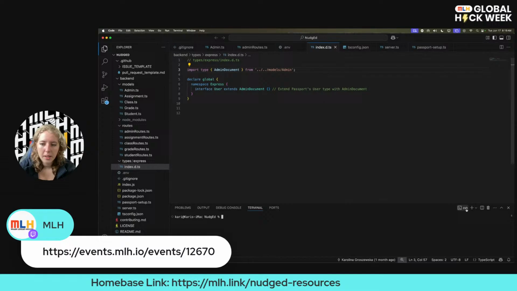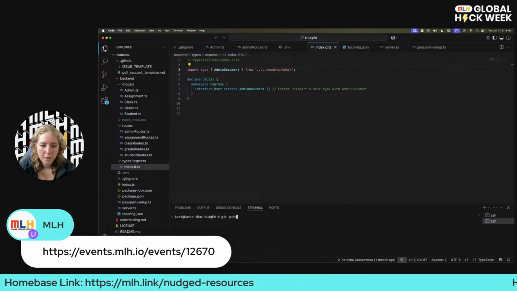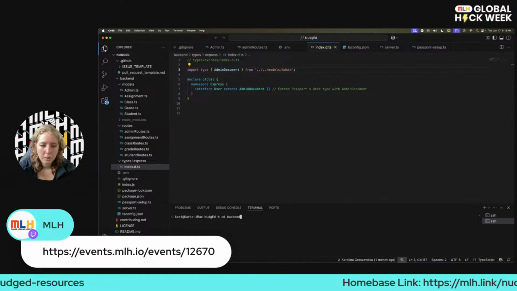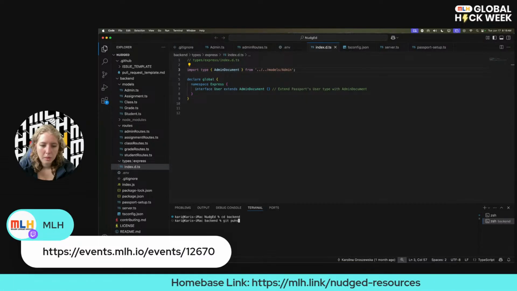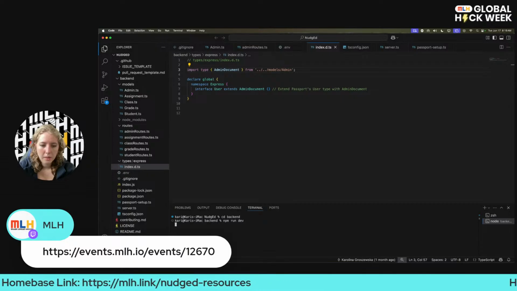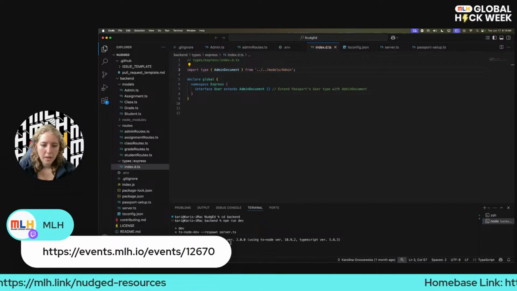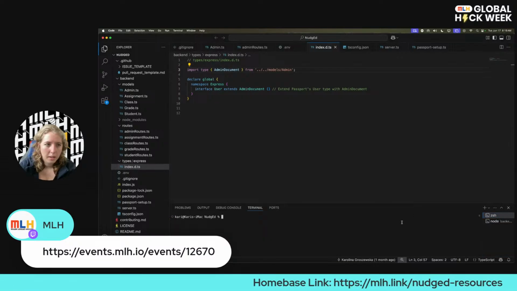So what we can go ahead and do is open up 2 terminal windows. This is running a few commands in here. We could go ahead and run the backend, right? So this runs the server.